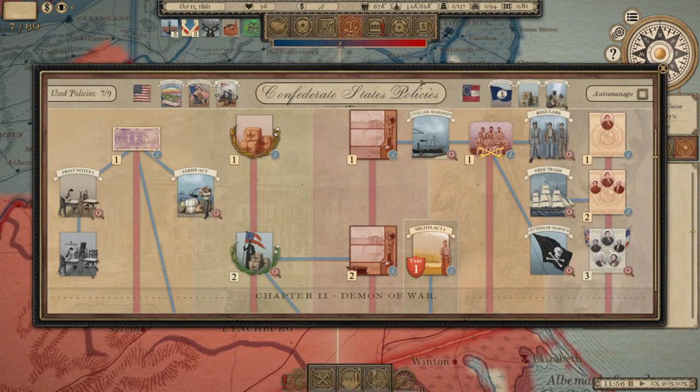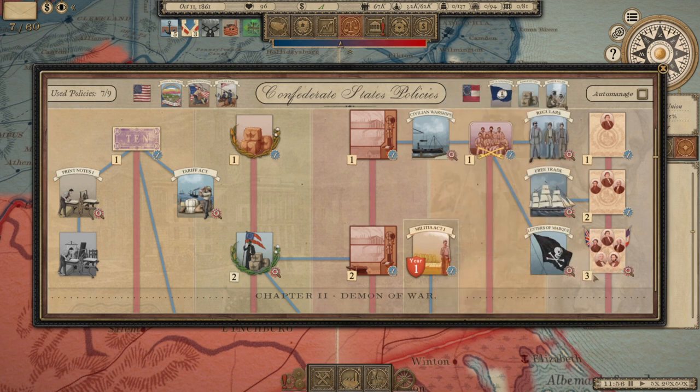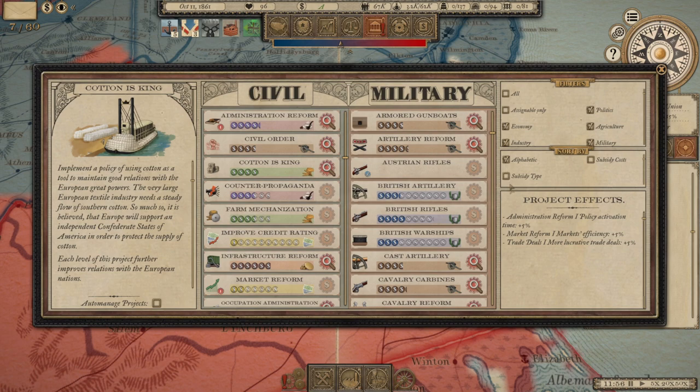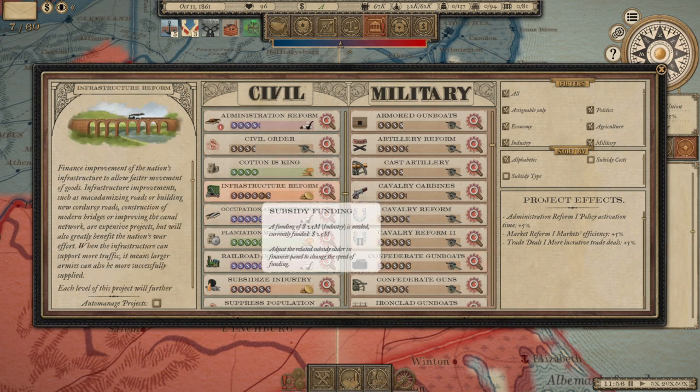Did I pick a new policy? How much will free trade hurt our economy? We'll do King Cotton too. Available projects. We're going to need more artillery also. Assignable only. So we can do infrastructure reform, which will do what? Improve the nation's infrastructure to allow faster movement of goods. Infrastructure improvements, such as macadamizing roads or building new roads, construction of modern bridges. So this will do what?